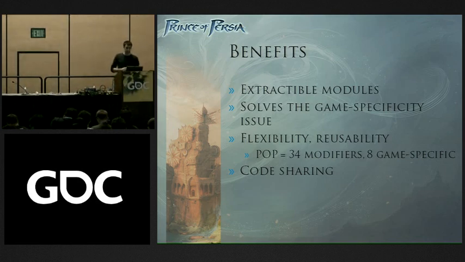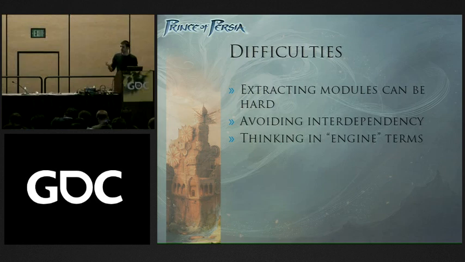And that's something you may not realize when you do a big camera class handling all the situations in the same zone of code. And it's a bit more obvious when you do modifiers. And of course, it allows you to share your code. The difficulty is exactly the fact that you have to think in engine terms. You have to split up your mechanic into different modules, and it can be pretty hard to do, especially when some modifiers are in conflict.